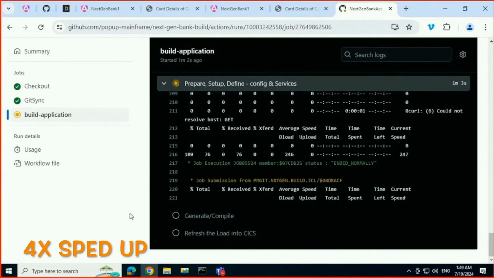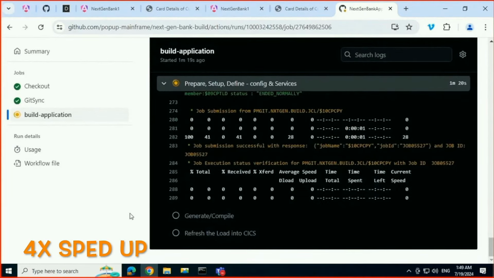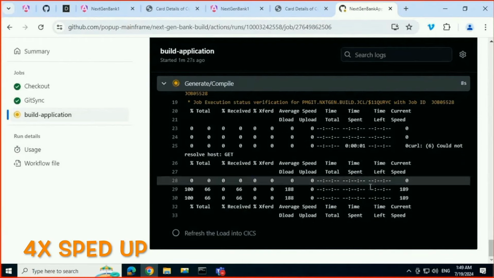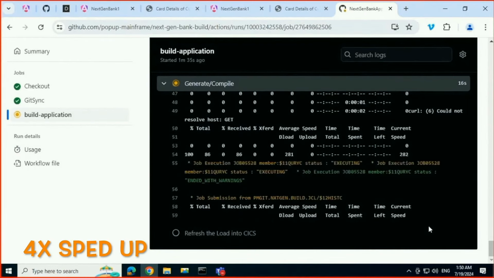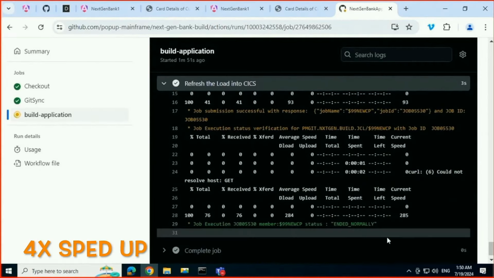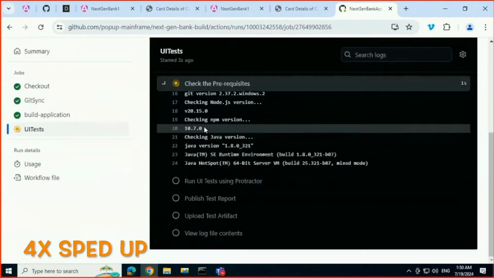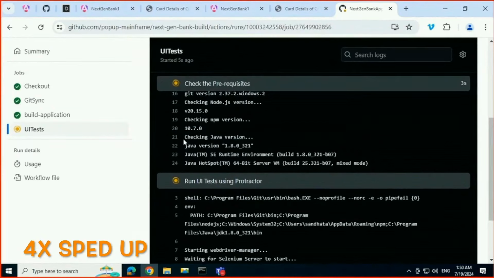Then the generate compile step, obviously slightly sped up, is going to compile all those programs. The data is loaded and all the binds are performed. Then it also does a refresh into CICS with the CICS new copy program, normally a system programmer task. The pipeline can handle that.